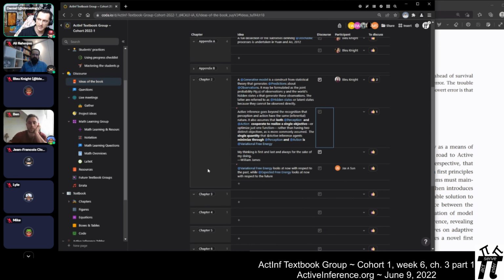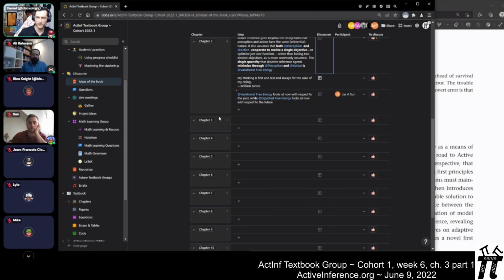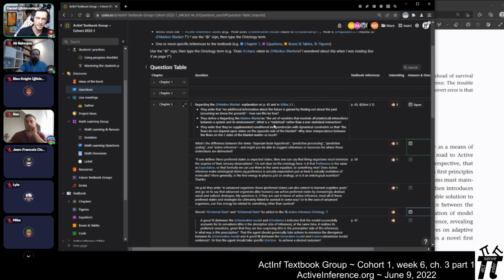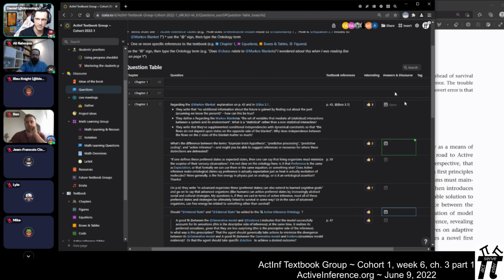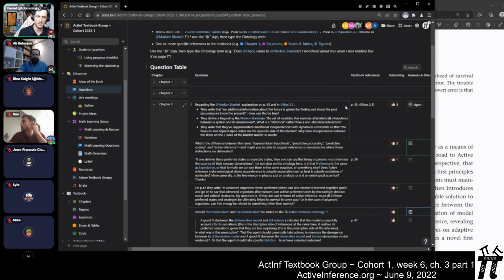There weren't any ideas added for chapter 3, but if people have any key themes or any ideas that they picked up on with 3, they can add them here. Otherwise, we'll go to the questions. Also, if people have questions in the chat, or it would be great just to take notes or add questions and continue to upvote them. And then next week, we'll continue the discussion on 3. So this is just the opening set of questions.